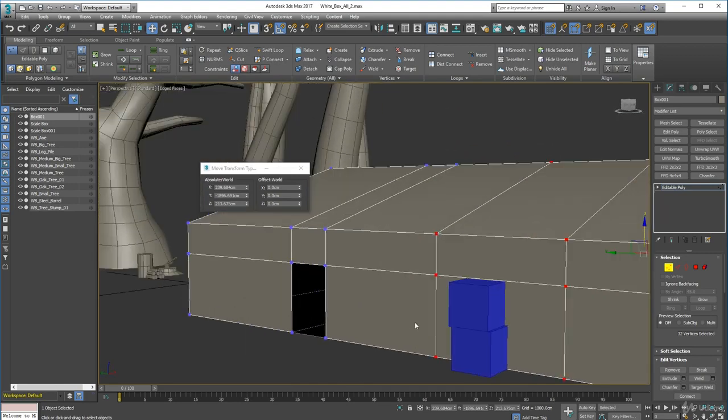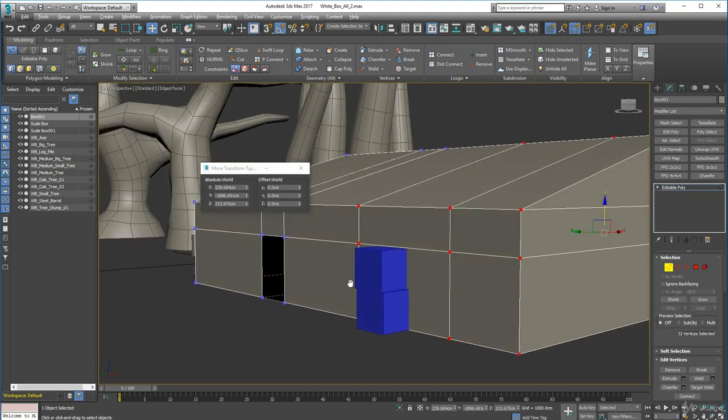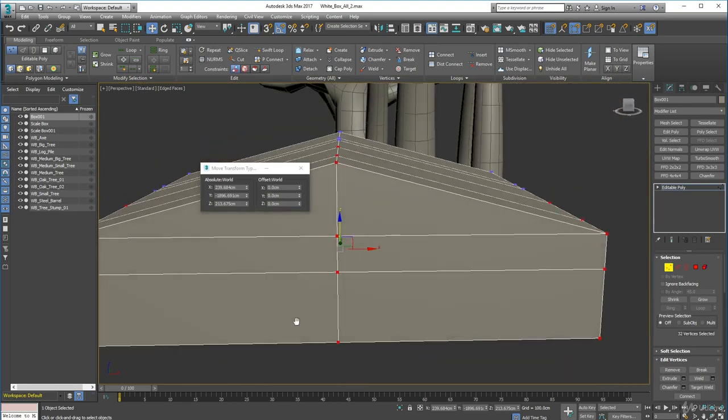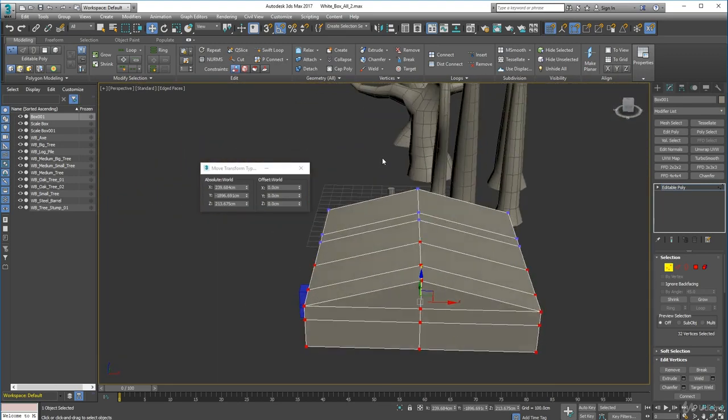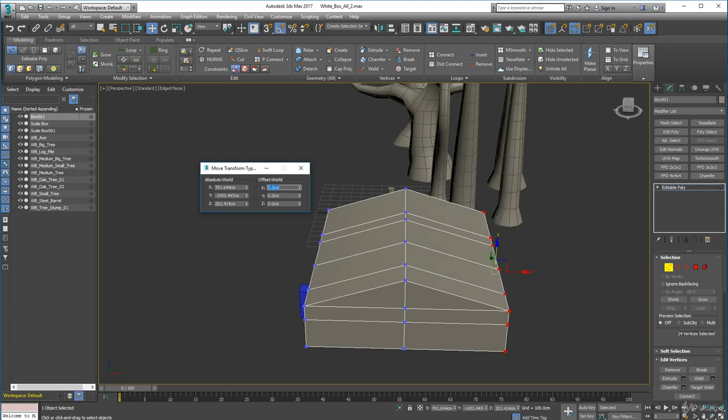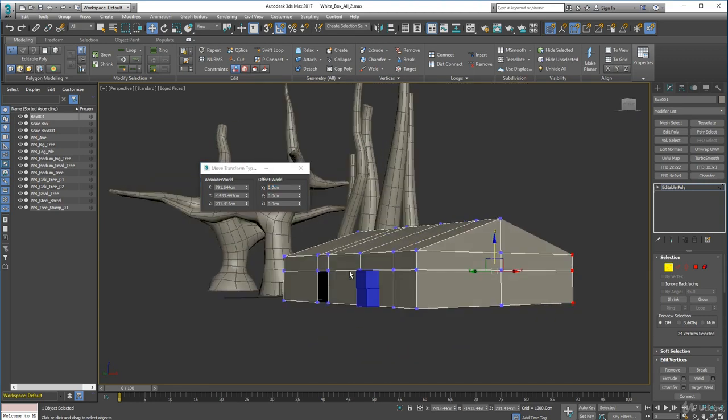That's already, you can see that's kind of getting there. And let's move this 1 meter, so it's minus 100. And let's move this 2 meters, so it's minus 200.